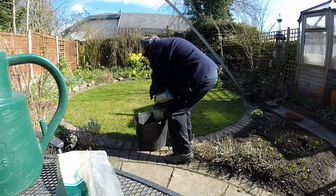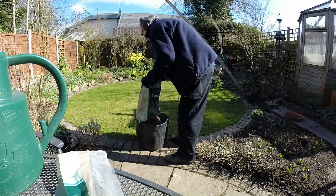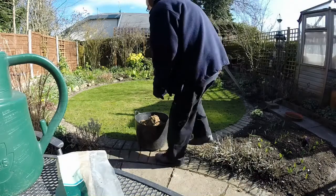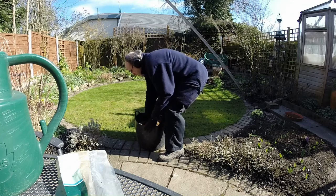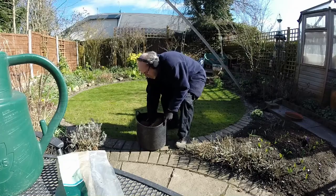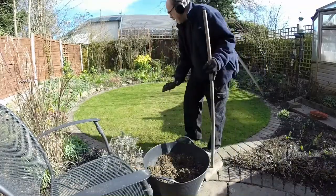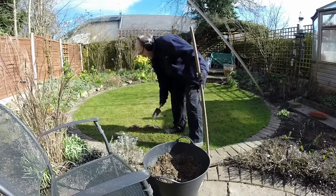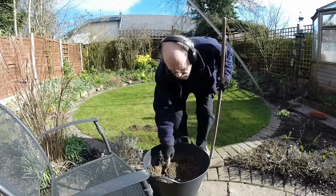The whole level could do with coming up a little bit anyway, so I'm not too worried about putting stuff on top as a top dressing. It probably could do with half a ton or so of it just to get it up. Probably it only wants about half an inch or an inch, 15-20 mil, something like that, just to get it slightly up to the level of the stones around the edges. But this will have to do for the moment, just getting it roughly spread out around the holes that we've knocked out with the fork, and then just brushing the mix in.